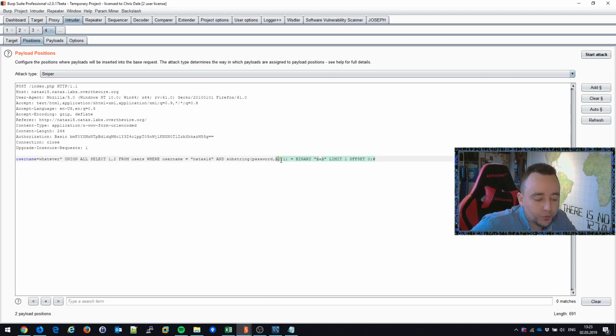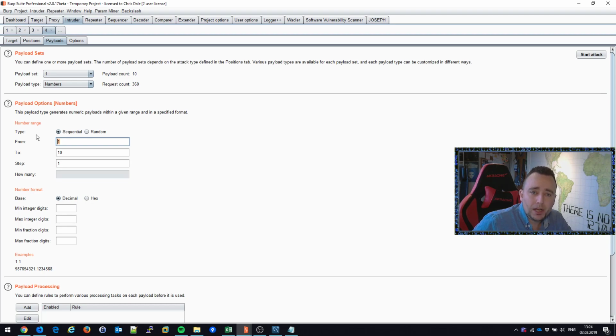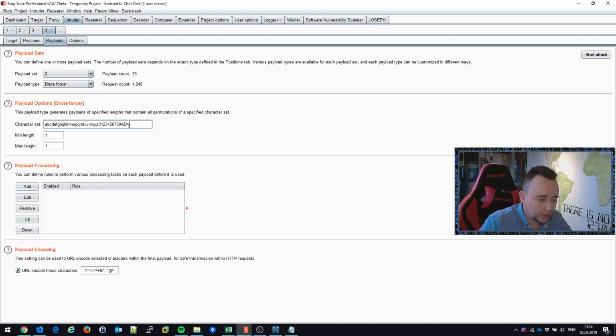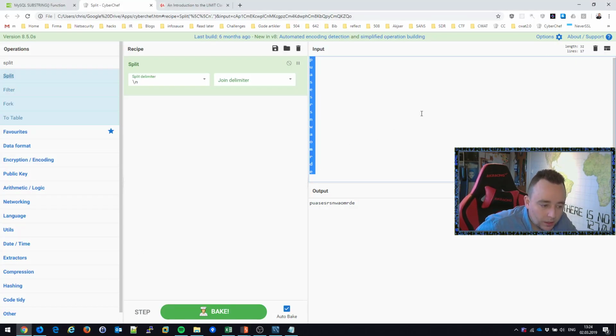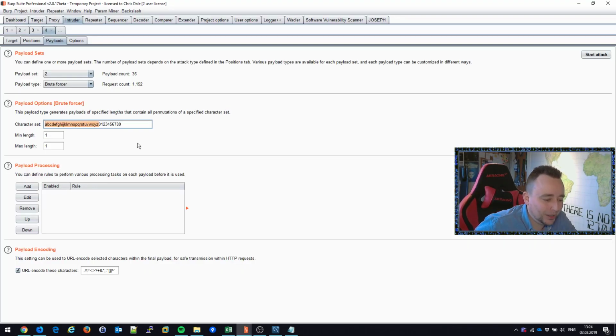What we need to do now is walk the entire password string. If this password is anything like the ones before, we're going to have to walk up to, say, 32 bytes. So up to 32, one step at a time, and we're going to do the brute force also with uppercase letters. You know what? I don't want to make any mistakes here, so I'm going to do this to uppercase. Beautiful, beautiful.